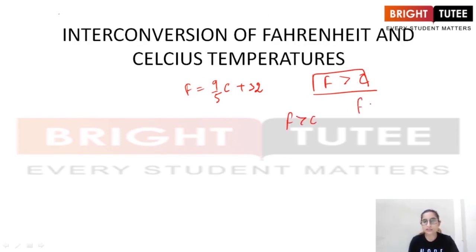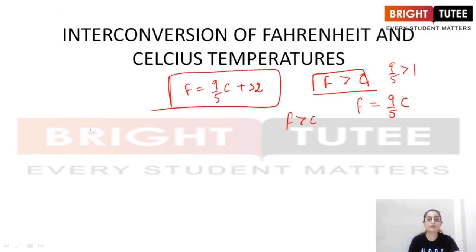So Fahrenheit is on the left hand and we multiply Celsius by 9 by 5. Not 5 by 9, 9 by 5, because 9 by 5 is greater than 1. As you know, 9 by 5 is greater than 1. So when you multiply something by more than 1, the value comes out to be larger, right? So you simply have to remember that this is the formula, and always the Fahrenheit value will be larger than Celsius.